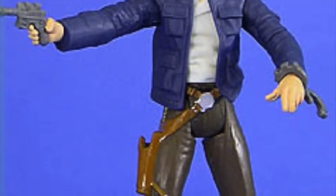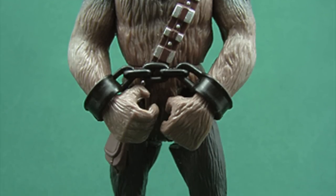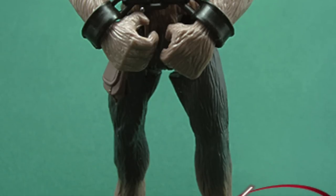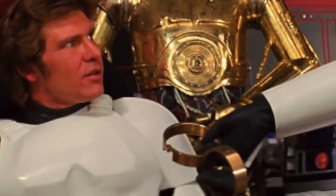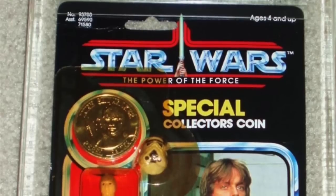And it's interesting how some of them are very movie accurate, but the first ones we got, which kind of look more like medieval chains, I don't think this is what they looked like. I don't know. I look at the reference material, and it doesn't look like this at all. But hey, this line was aimed at kids.